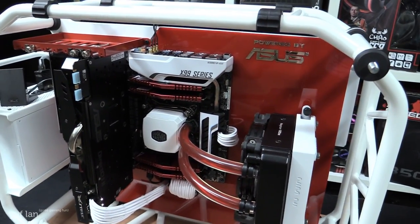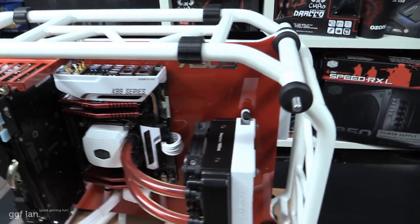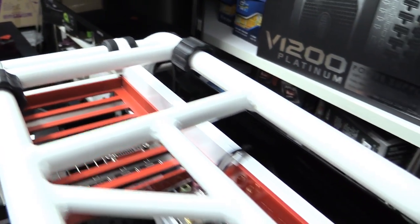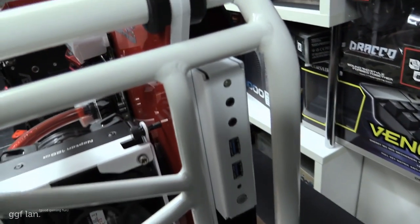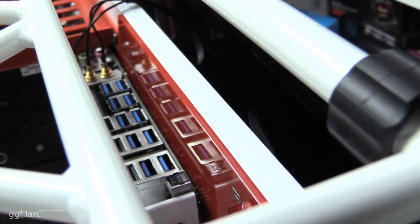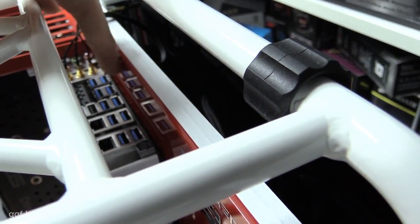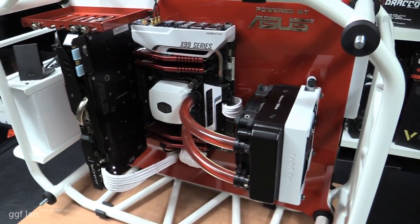I do this with most of my builds — you can see it reflecting everything behind it. The reason I do it is that most cases just have a ton of cable grommets, holes, and random bits, so I made a cover. I cut it down and sanded it by hand — I normally start with 400 grit sandpaper, then 800, then 1200. After 1200 I move on to Brasso, which gives a really nice shine on the edges rather than a matte finish.